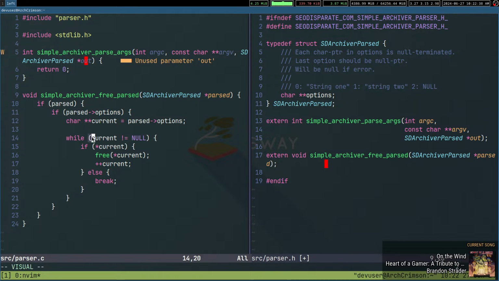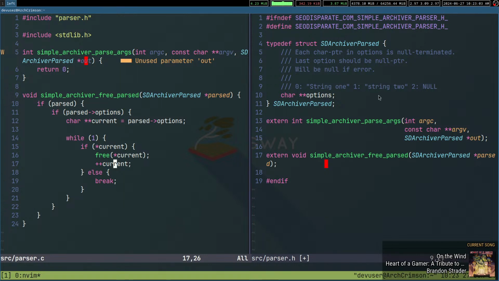You know, this check is kind of pointless, actually. If current resolves to something that's not null, like string 1, free the string, move to the next pointer. I think that's fine.